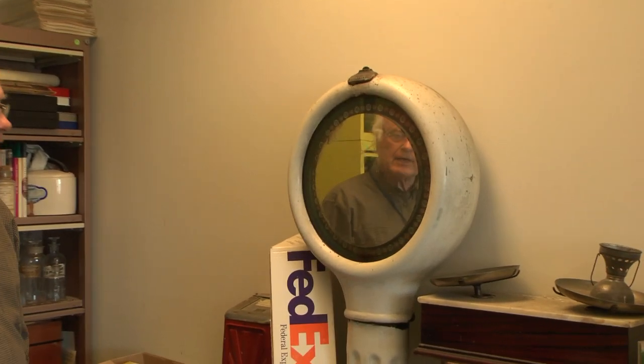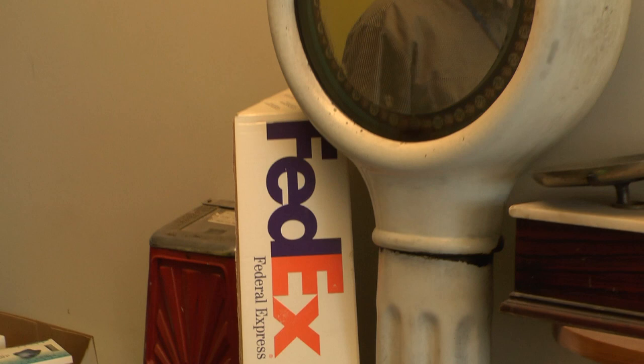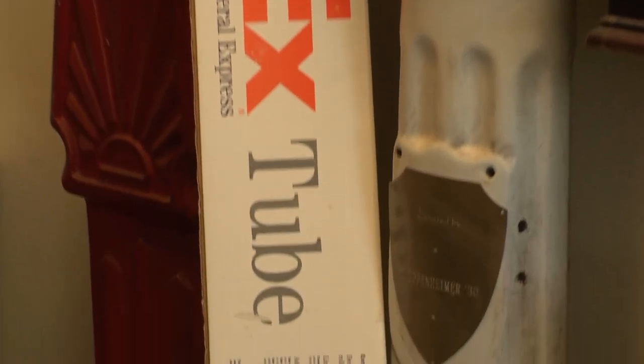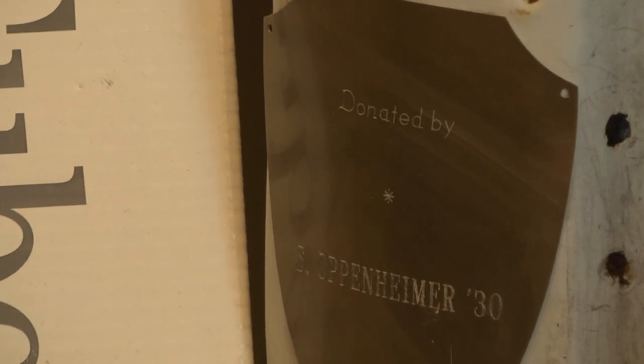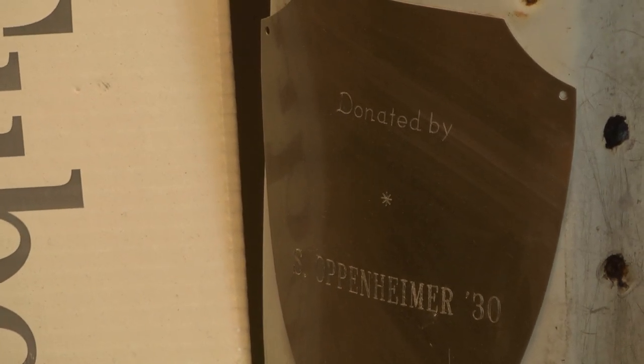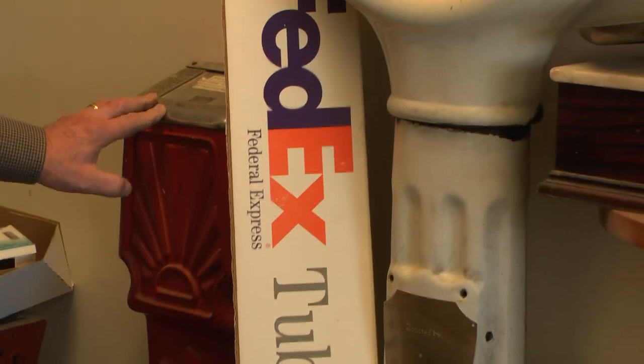So neither of these has any connection to pharmacy. The man that owned them was a collector of scales, although he was a pharmacist, and this is the kind you used to be able to see when I was a child outside of a market, outside of a drugstore. This one was an inside one, this one was an outside one. It's pretty obvious when you look at how it's been corroded. It's porcelain. It's probably 100 years old, and it still works. People would drop a coin in and see what they weighed. And as I say, it still works. Both of these still work.